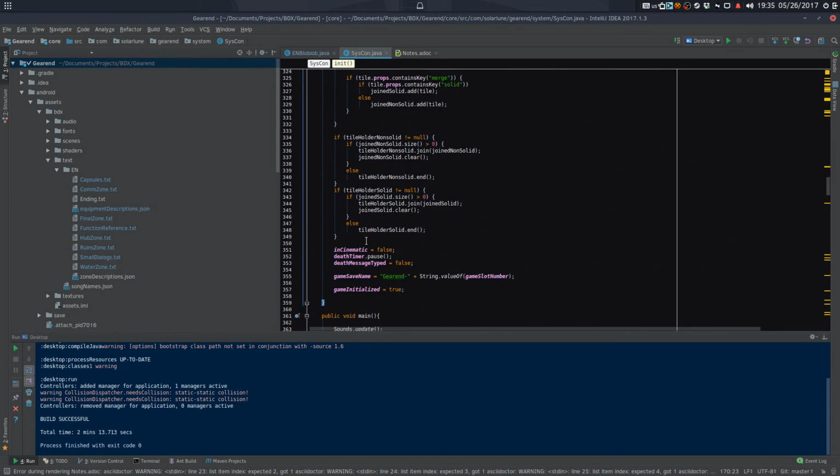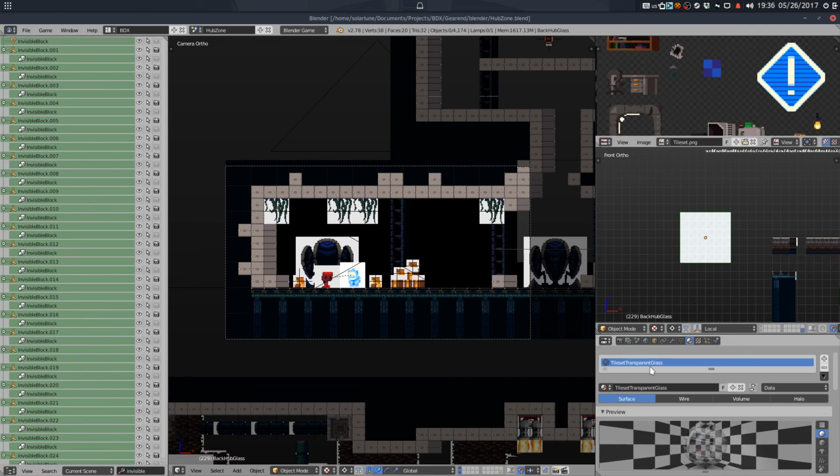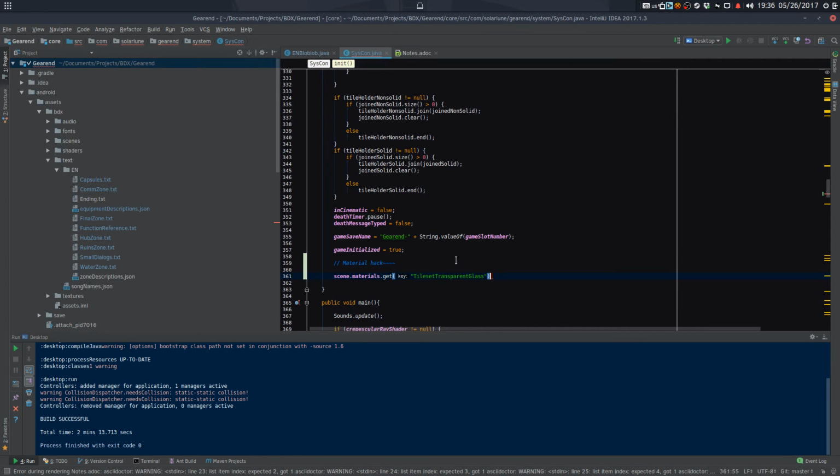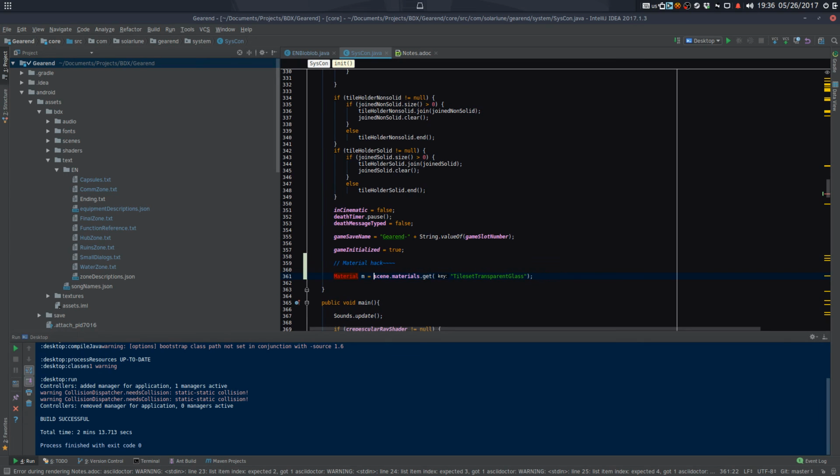We'll try something real quick here. Material hack. Be a scene dot materials dot get. How's that transparent glass? So material m equals. We want to import that.